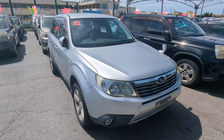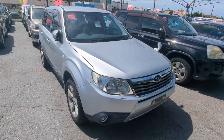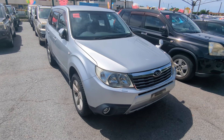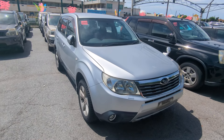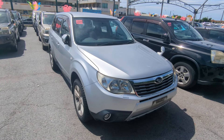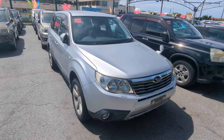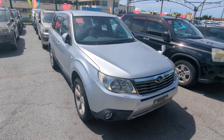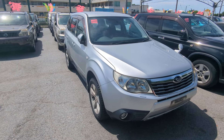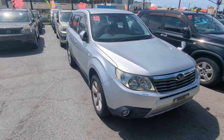2010 Subaru Forester, five-speed manual, 87,000 kilometers — about 54,000 miles. Military price is down to $6,700, and with the additional military discount we'll get it down to $6,500. Ask about on-lot discounts when you're here for an even lower price. The $6,500 includes a two-year JCI, a one-year bumper-to-bumper full warranty, the 2024 road tax, and the 10% sales tax is already included. The only thing on top will be the American insurance requirement — whether you go liability or full coverage is totally up to you, and we can assist you with that here.